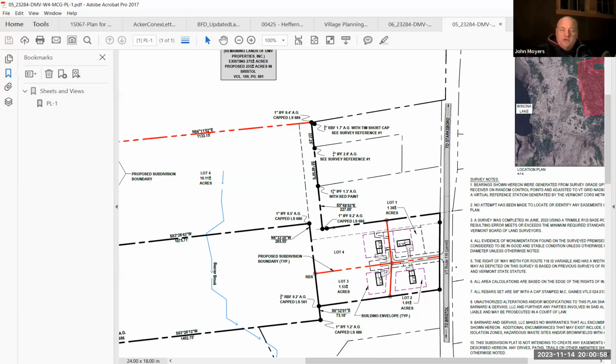So the deviation you're seeking as a PUD, is it still the lot size requirement? That's correct. It's a 2 acre minimum in that zone with a 5 acre density, and the 3 lots that we're proposing are less than 2 acres. There are 4 lots, one of them meets the requirement, the other 3 are less than 2 acres. A PUD is supposed to be land developed as a single entity, and this is a question for the chairman. Does this meet that requirement? Single entity, as an integrated plan. They're sharing common access, and there's common land there. Yes, I think yes is the answer to your question. And it's a 4 lot PUD we're looking at here?